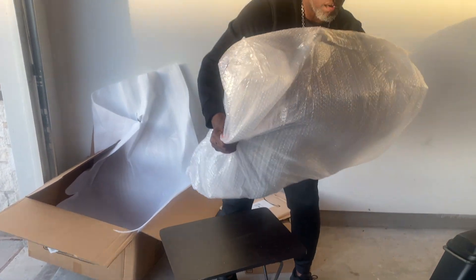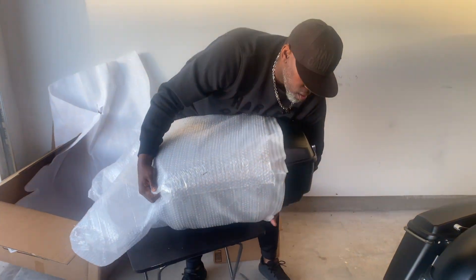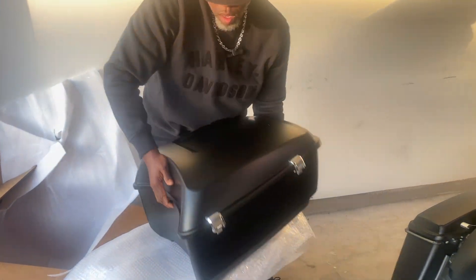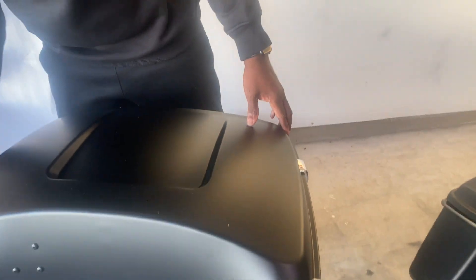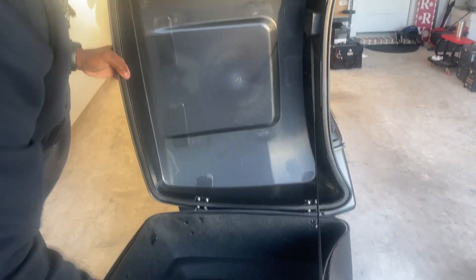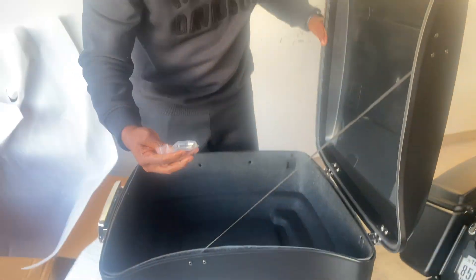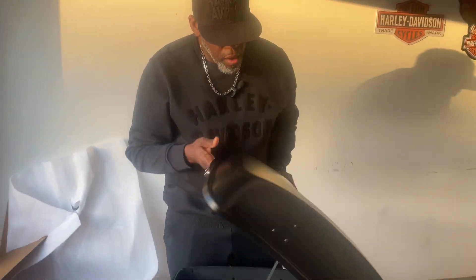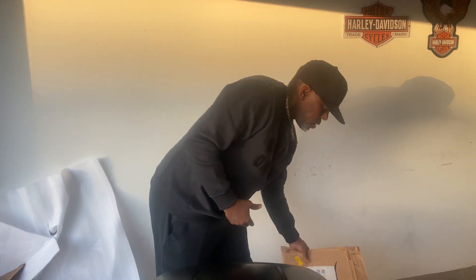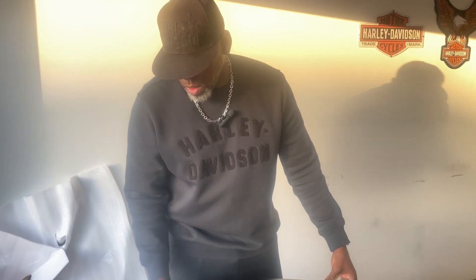Oh yeah, y'all look at the tool pack - it looks nice, great quality too! It came with the liner in the bottom and the king-size trim. One thing about this tool pack - you have to go on Amazon to order your own plate and mount rack for it. I do have both that I picked up off Amazon.